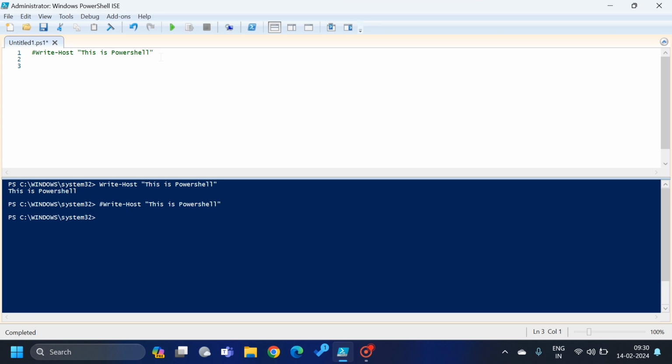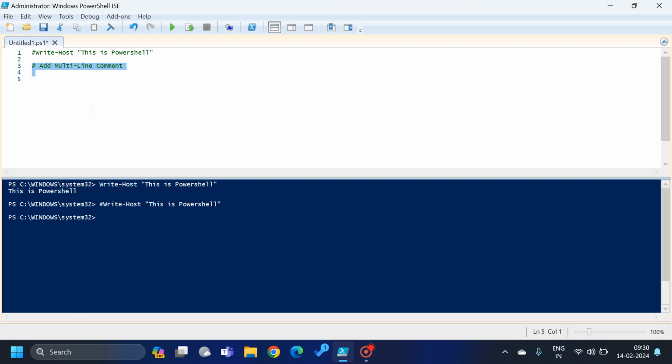Now let's say I want to add a remark, like a multi-line comment. You can see that this is my remark which I added, and whatever I write onwards is the code which I want to write.